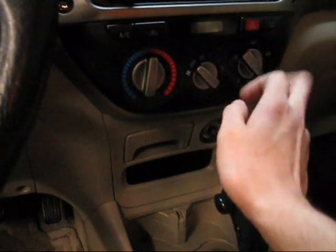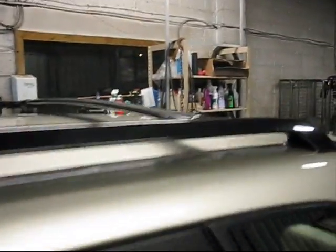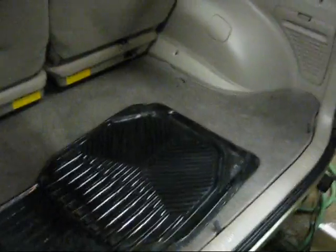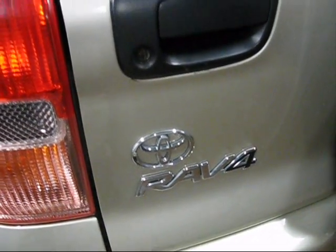Got air conditioning. I don't know why the imports have to have the switch there — somebody want to enlighten me on that? Sunglasses holder. That's gotta be a real pain though for somebody who sits in the back seat — the seat belt right there. But anyway, thank you.